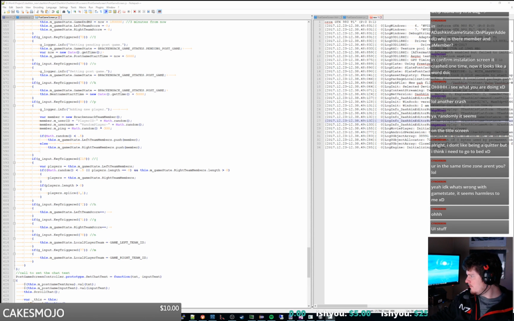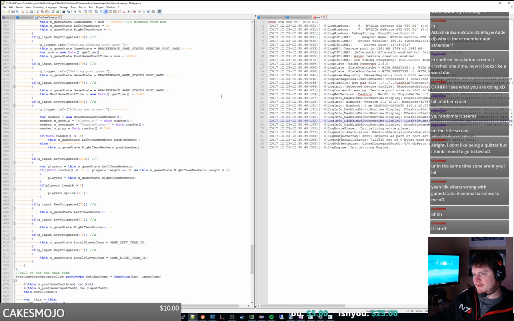Convert object. So it's converting an object. So maybe we're passing an object to the game.